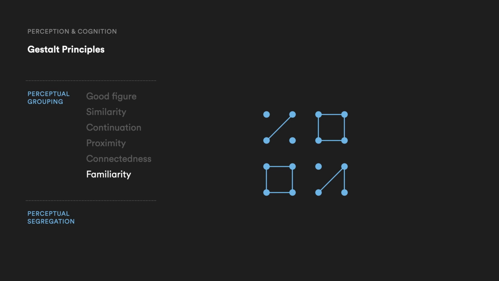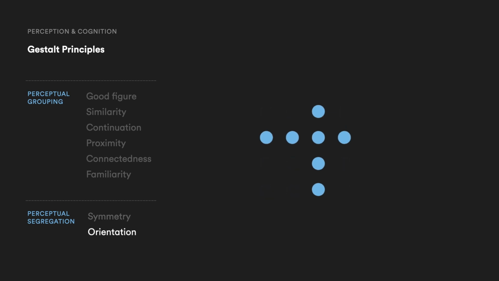And then when we think about perceptual segregation, symmetry is a big principle here. Because this is symmetrical, we tend to also view this as one object instead of several different smaller objects. Orientation, even though these things cross, we tend to see this as two separate things instead of just one thing. And then contour, and that really refers to what are the edges. We perceive edges naturally, even though there are no edges that exist. So these are the Gestalt principles that have been developed to describe the way our perceptual system works. So it relates to that visceral level in the emotional design framework.